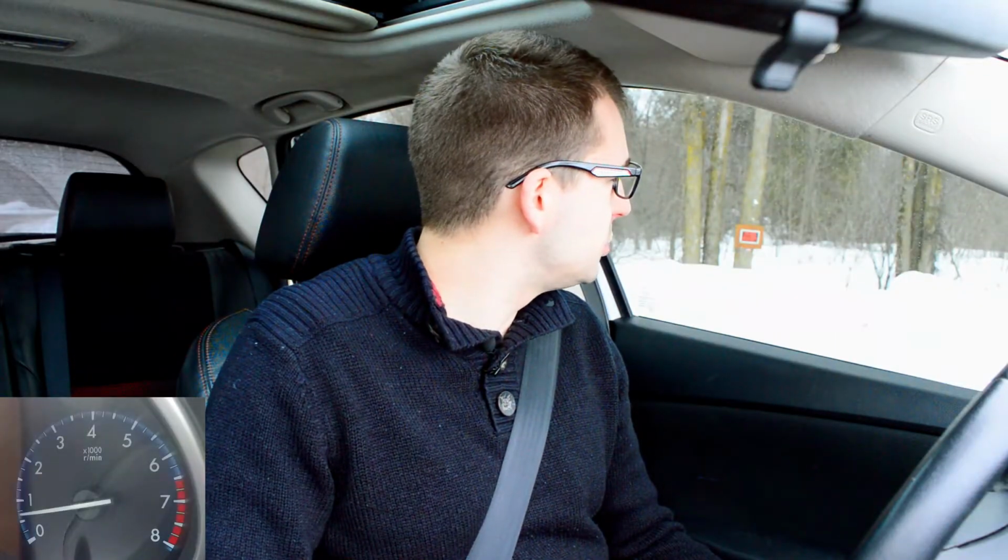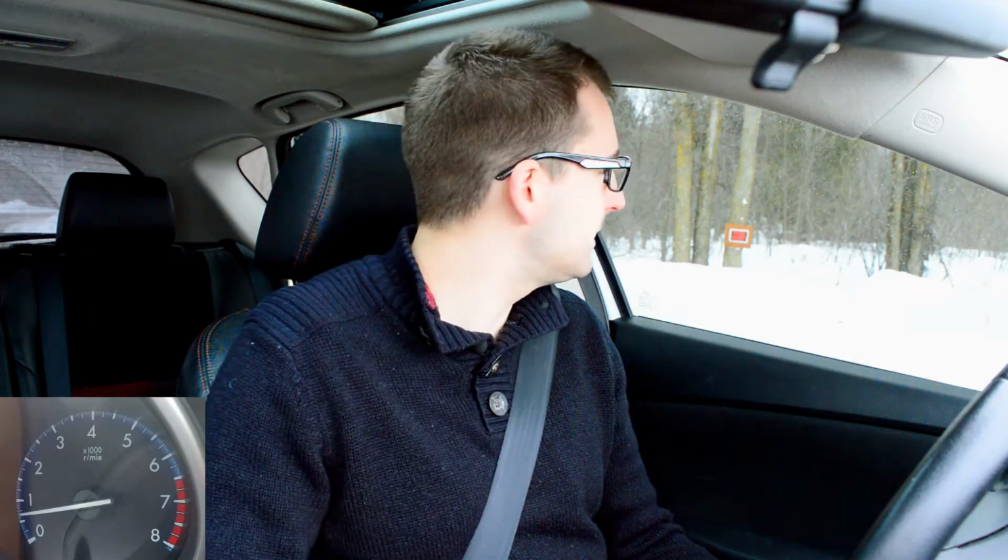So I'll just do a 0 to 100 kilometers an hour, and we'll see what kind of decibel ratings we have. Just so far, driving from my house to this corner, I'm hitting around 88, the maximum decibel that I read that it hit, which is only 2 decibel lower than the max we hit last time at 90, and I didn't even rev the car that loud. So we'll see how loud it gets when it goes all the way to redline through the gears, and we'll go from there.